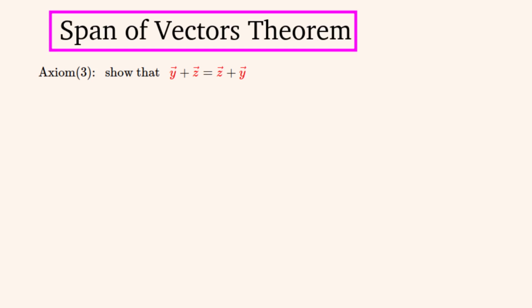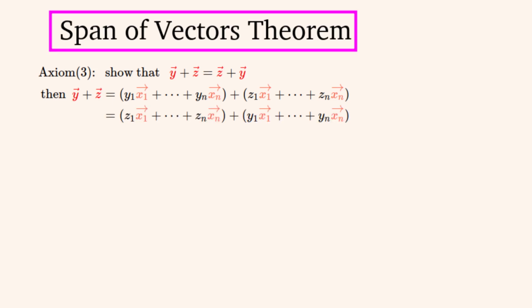Now to prove axiom 3, which says commutativity must be true for addition. This seems obvious, but still must be proven. We'll start with the left-hand side and expand it out into what it is in terms of the vectors of A. We can swap these vectors around immediately because it's in a notation for which we can do this. And we can get it back into general vector notation, which proves this axiom to be true for this set.